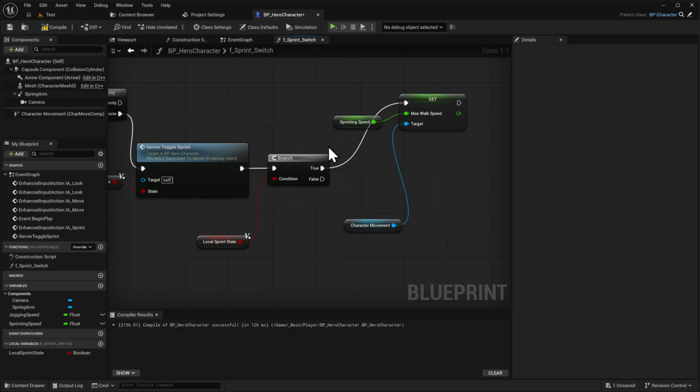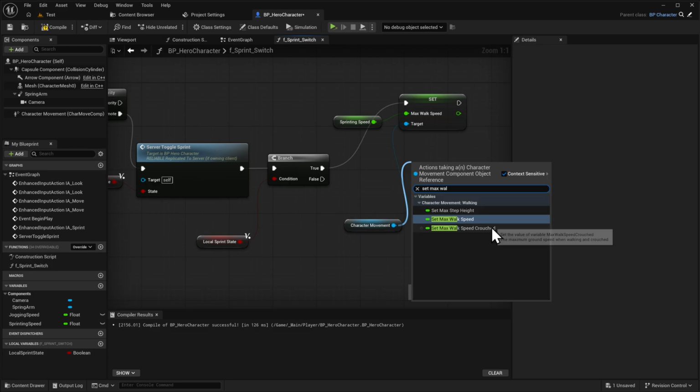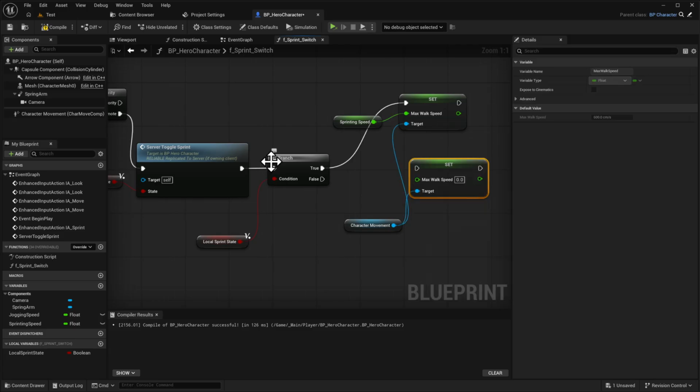And in case false, we just want to set the max walk speed back to 500. So set max walk speed. Connect with false.